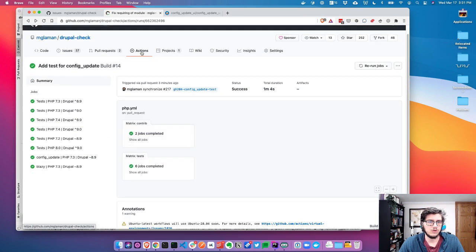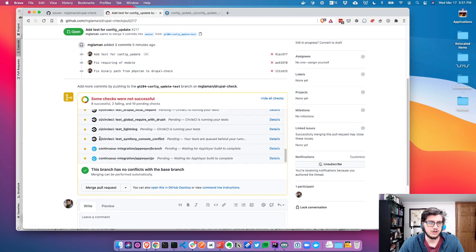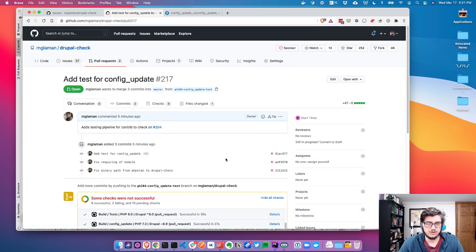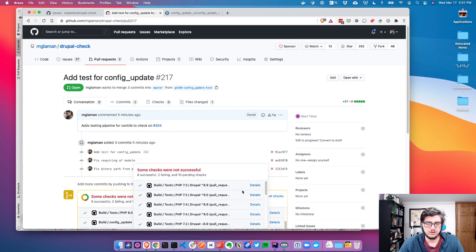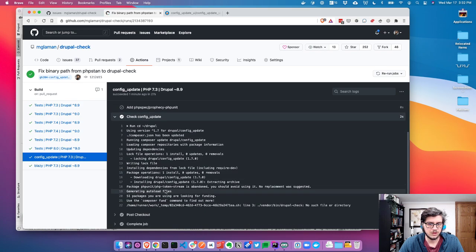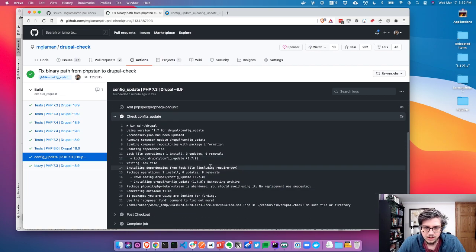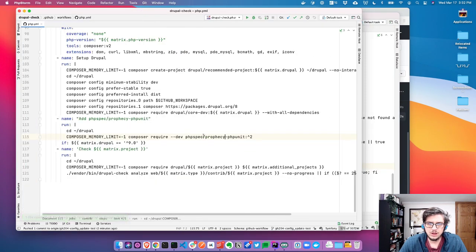Let's go back to the pull request. Oh, did it pass for this? Let's check config update. Oh, it didn't install. Oh, shoot.